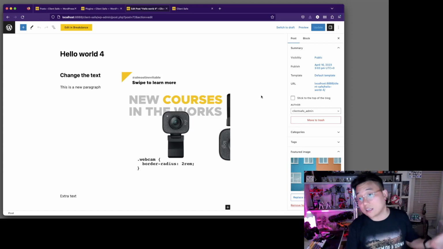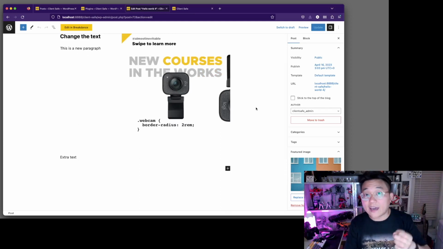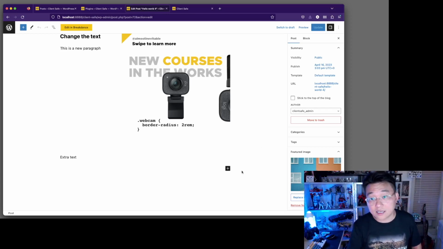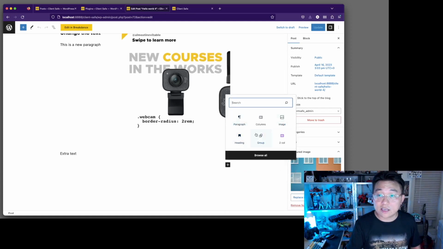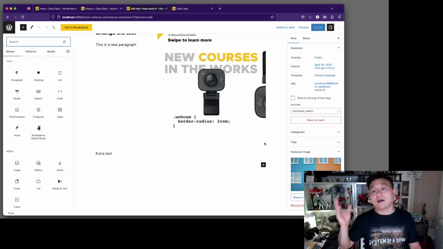Okay, so what can you offer extra? You can offer a thing called patterns. You can also, of course, make and edit actual blocks. Like if you click on this, you get an, oops, you can't see there. You can actually add extra blocks. Like you can do this, right? But it's not.